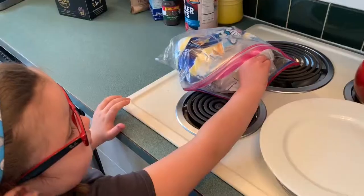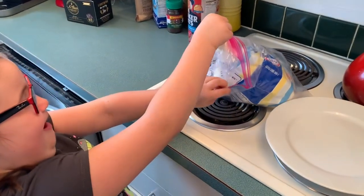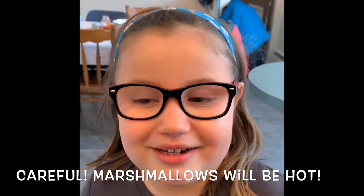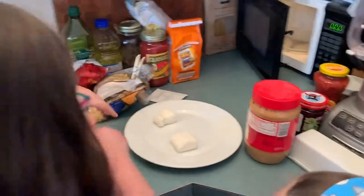This is Cats and Candy, and today we're going to make monster marshmallows. All you have to use for this is marshmallows, a plate, and a microwave. Make sure you stand back when baking. Do two at once. Yeah, let's see how they expand. Put them in.